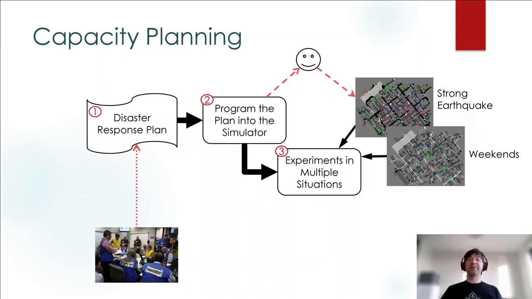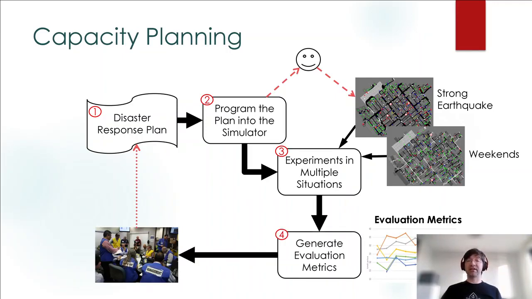Once you do all these experiments, you will collect a lot of evaluation metrics that will be provided to the experts that design the response plan, in order for them to evaluate the effectiveness of their own plan and propose some updates to improve the response plan in different situations. Okay? By doing this, you can perform the process in an iterative way multiple times until the experts are satisfied with the outcomes that they observe in all the different disaster scenarios that you experiment. Well, this is the first possibility of the use of the simulator.